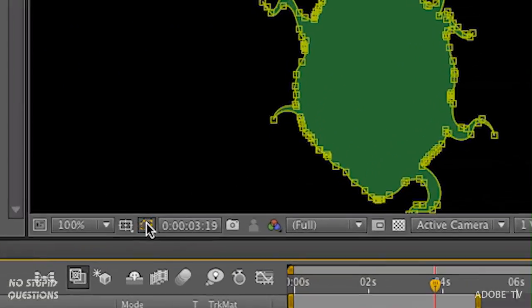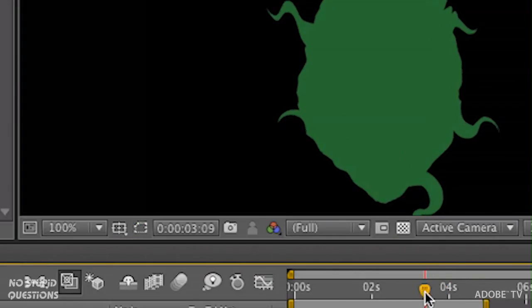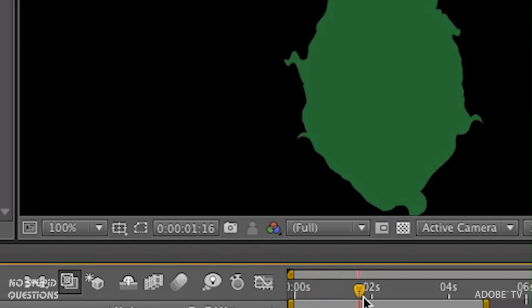Another thing you can do over here on the left is you can just turn this toggle mask shape visibility off. It still means the mask's working. It's much easier for us to see our final animation. It's that simple to get this stuff working together, to make sure your paths are controlled. We do have some other tools in here for smart mask interpolation, but you know what? When I tried that on this same effect, it wasn't as successful. For a simple animation between two paths, setting the correct vertex for both the beginning and the end path is going to give you amazing results. Now let's get some organic demos going out there, okay?